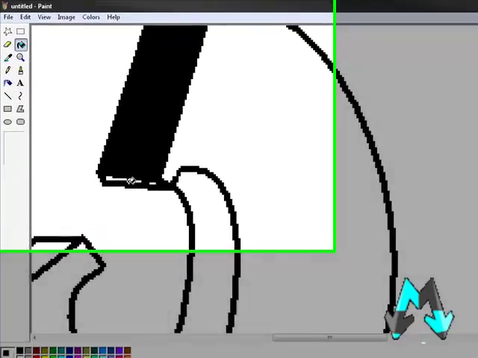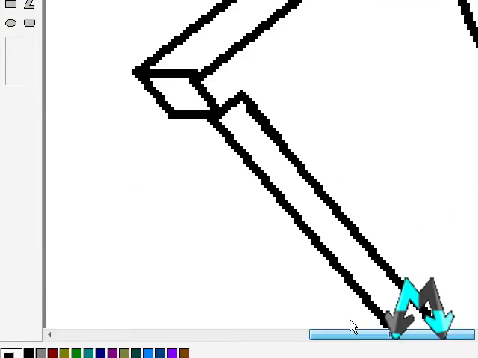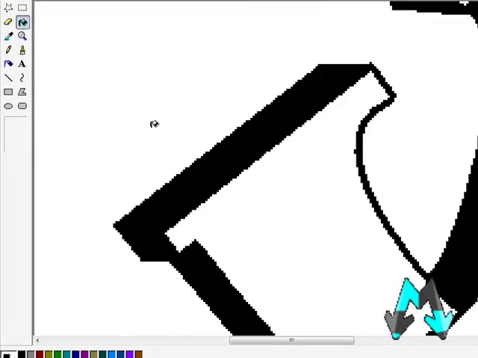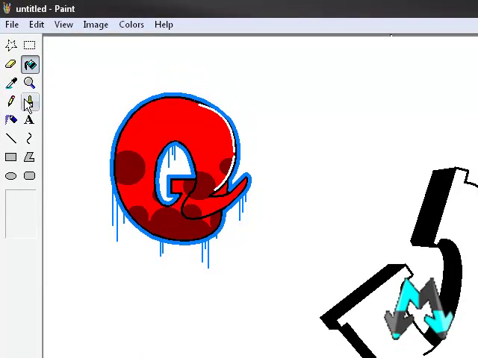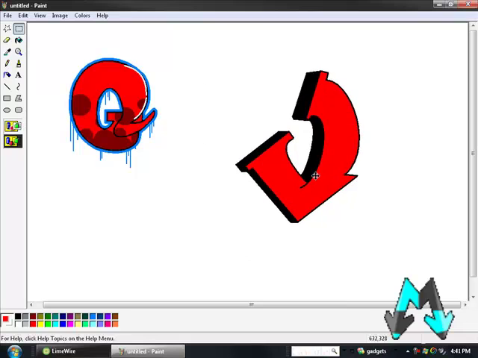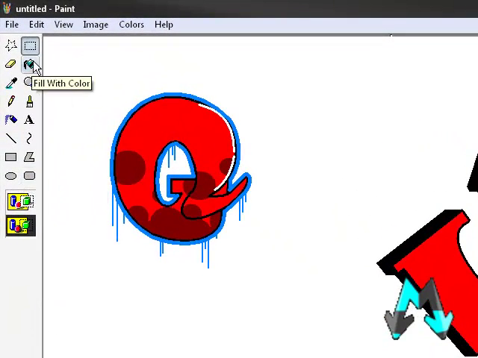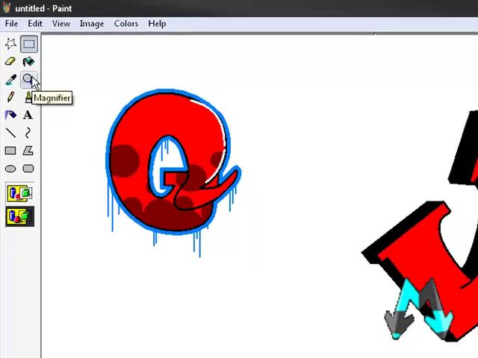Sorry. I don't have much time, so I'm just gonna color it black. No design or anything. So yeah, if you did have time, just color it however you want. I'm gonna stick with the same color as I did here. Basically, choose whatever color. If you want to do the deeper shadow effect bubbles, like that right there. For example, if you have light blue, you could do dark blue bubbles, or dark blue and then do light blue bubbles, or however your style is. I'm just gonna stick to this design here.